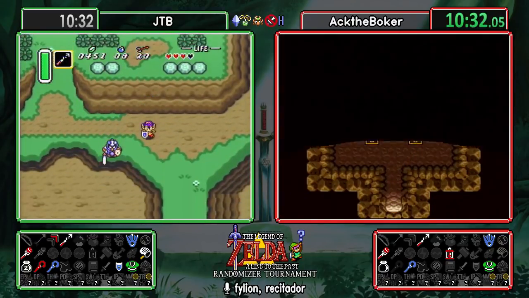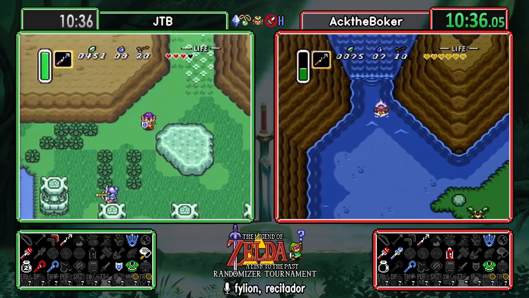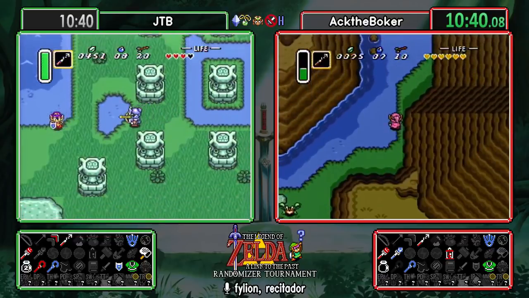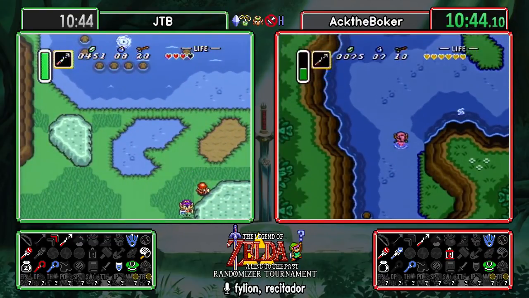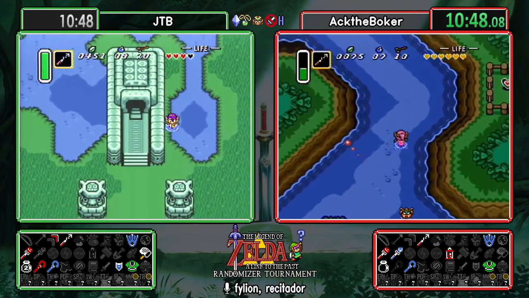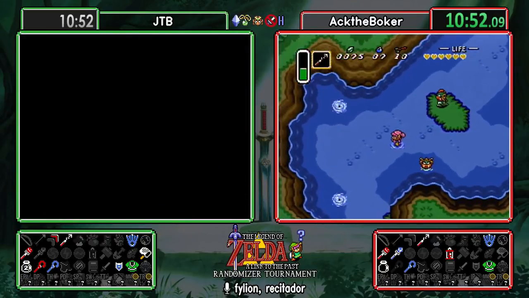What was that in the waterfall? That was an ice rod, so we already have both rods and both canes, which is interesting. Oh, that's nice to see. Yeah, that's usually one of your more elusive items, so knowing where that's at is pretty helpful.